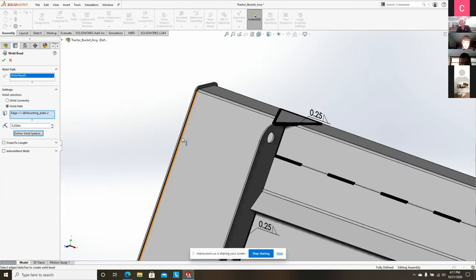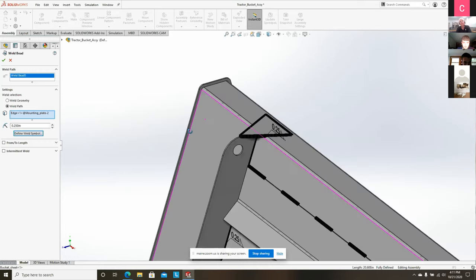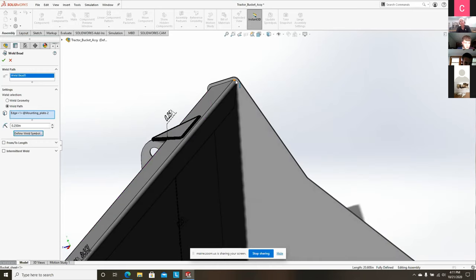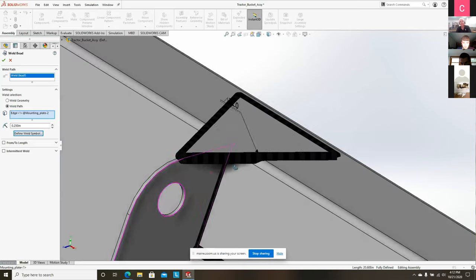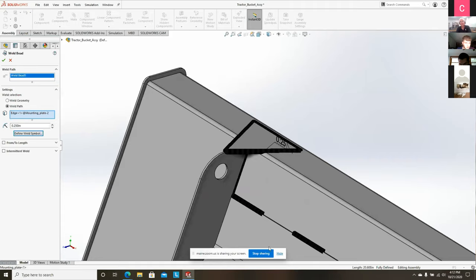Yeah, and you're going to wrap around under the bucket and go up over the top. Stop right about there. That's fine. Do we weld the curve or no? Yeah, weld the curve. And this little gusset here. Yep. When you select it to weld it, do you pick that little tiny edge too? It doesn't really matter. Okay, perfect. Thank you.